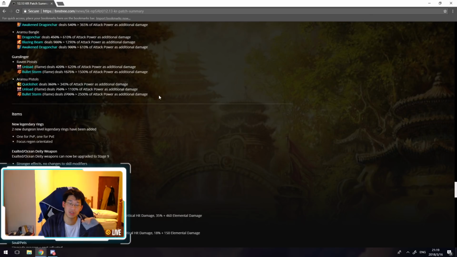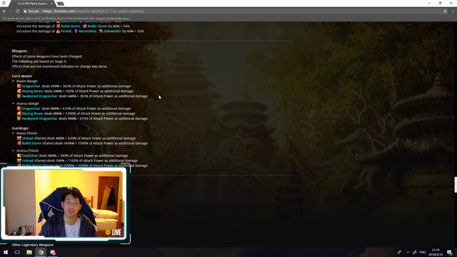So that covers the Gunslinger. There are no changes for Raven weapon on Summoner and all the other classes. It's only Force Master and Gunslinger that are getting some buffs and some nerfs.